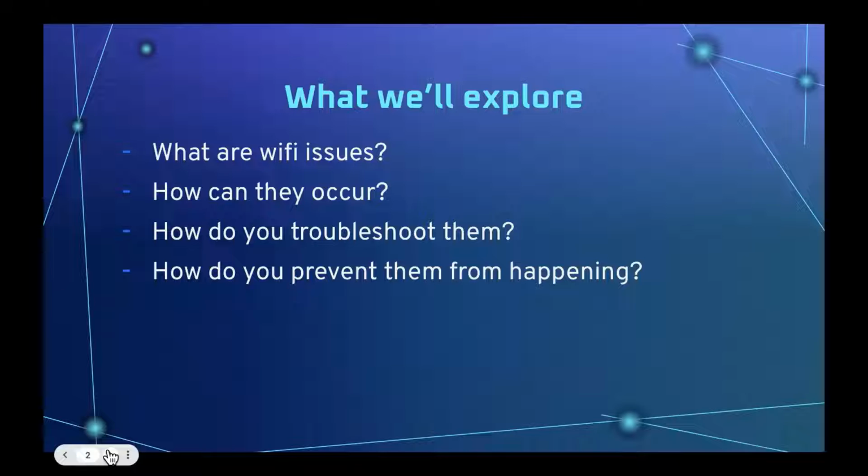So just a little bit of a table of contents on what we're going to be exploring. We're going to go over what Wi-Fi issues actually are, what causes them and how they can occur, and then moving into finding solutions in terms of how to troubleshoot the issues, and then also how to prevent them from happening in the future.